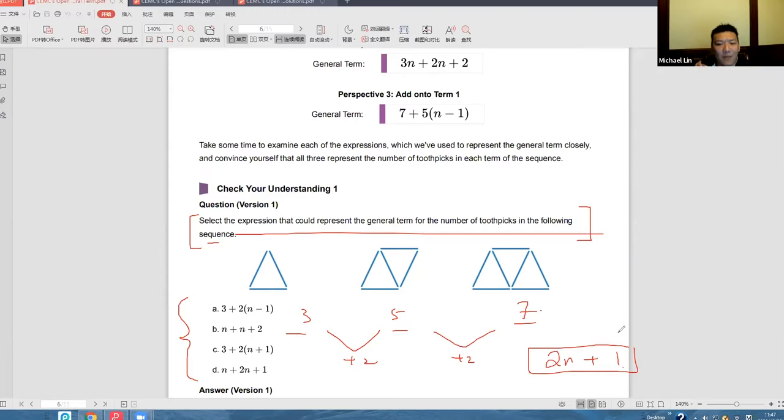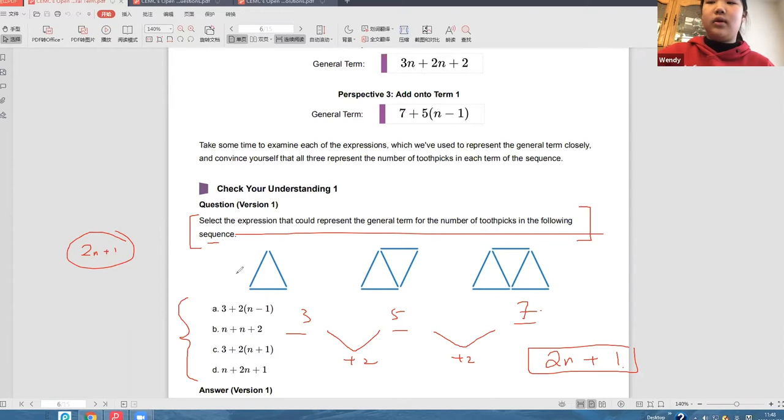I think so. Yeah, so remember the last term is always term 0. So now the question is really which of these is equivalent to 2n plus 1? Because we know 2n plus 1 is not one of the answers here. We don't have 2n plus 1. So which one of these is the same as 2n plus 1? Which one of these is equivalent?